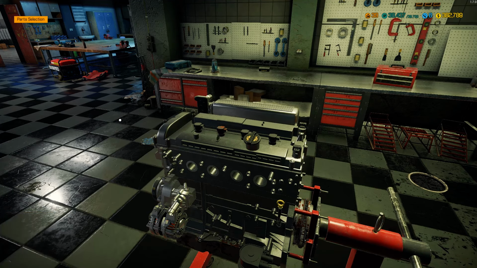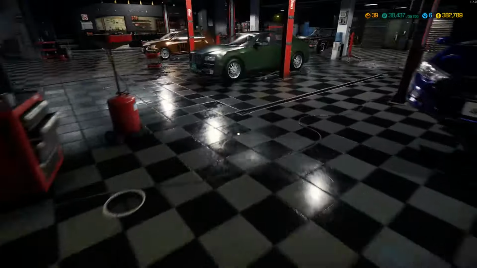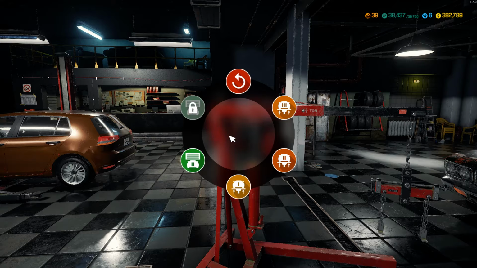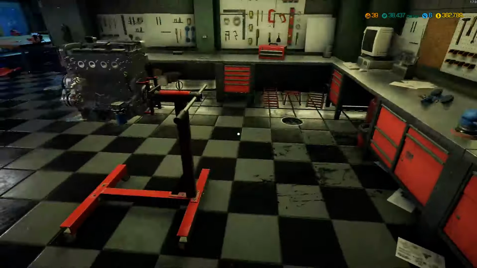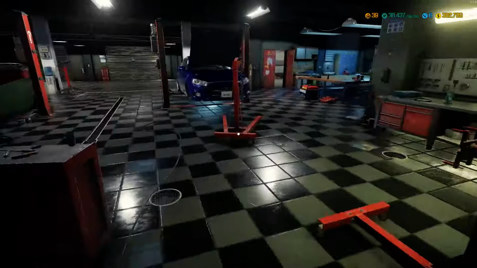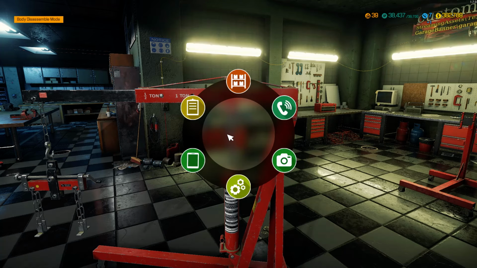Okay, so what we're going to do now is we are going to go get the engine jack. We'll put this over by lift one. We are going to remove this. Take off engine from crate. They call it a crate for some reason. But we're going to do this. No, I missed it. Didn't I?